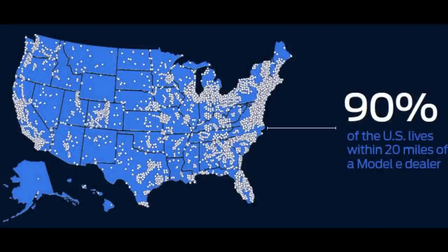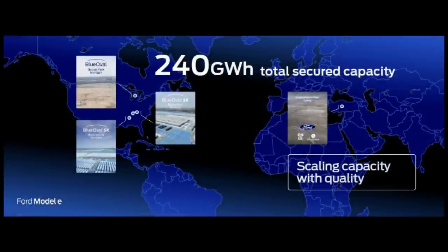90% of the US lives within 20 miles of a Model E dealer, with tons of dealers throughout the US. Adding everything up, it looks like Ford has secured a total of 240 gigawatt hours of battery production. That's a huge number that will probably have to grow even larger as we go deeper into the EV transition. But if you look at all the battery facilities discussed — 42 gigawatt hours here, 42 gigawatt hours there — it builds up. They have tremendous capacity coming online in the next few years. Without batteries you can't make an EV, and it looks like Ford has thought carefully about that. These battery announcements aren't as sexy as a new vehicle, but they're even more critical.